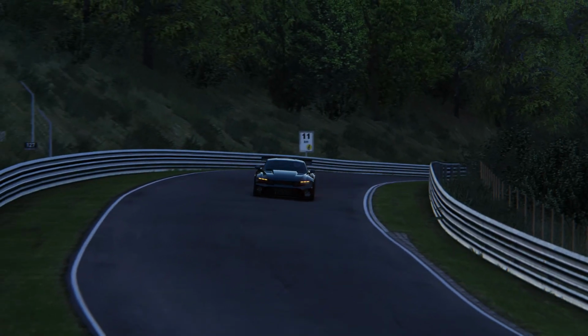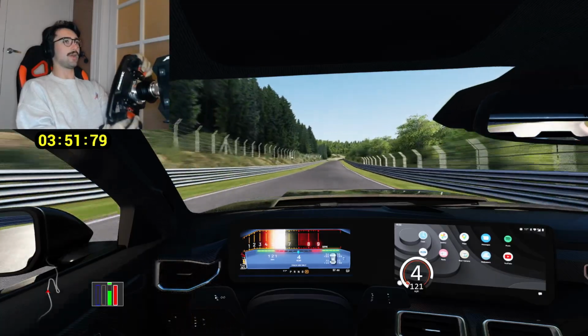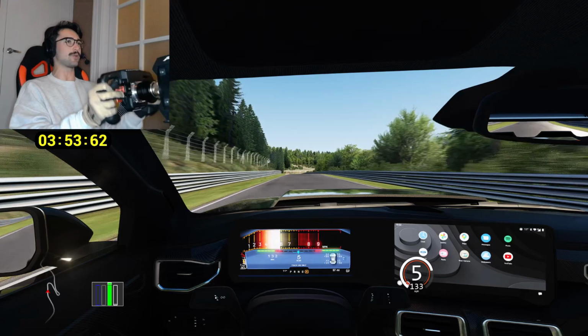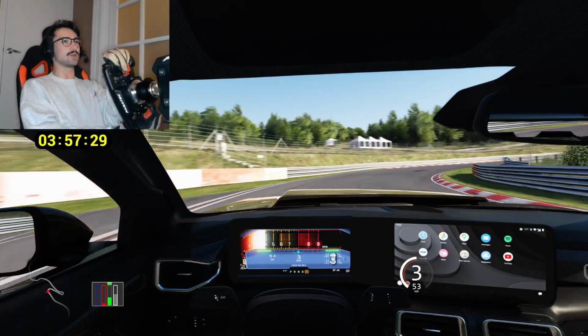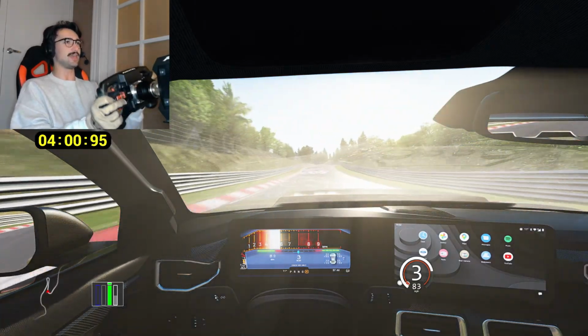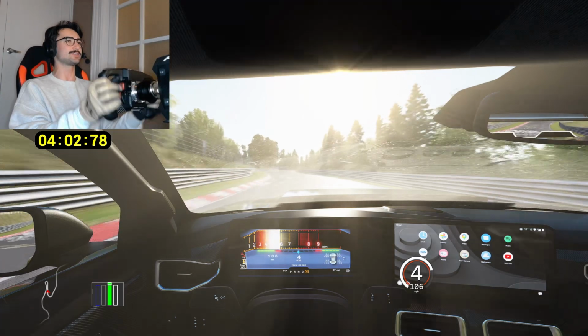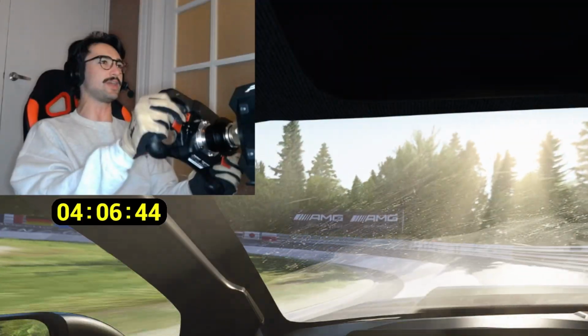Now we have this big, long left-hander coming up. This is pretty much flat out. All right, here we go. Heading into the carousel now. Last time we were here, we hit the brakes a little too late. So we're going to be extra early this time, and it's still slightly late. We can't really keep it tight to the apex, but now we're going to have to experience the carousel. Hopefully, oh my god, we can even see it with all that glare.